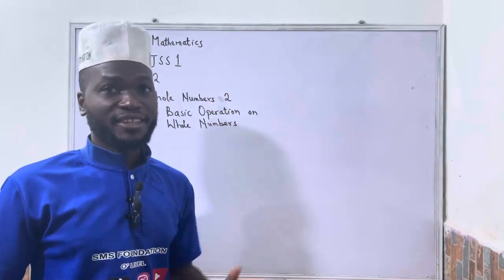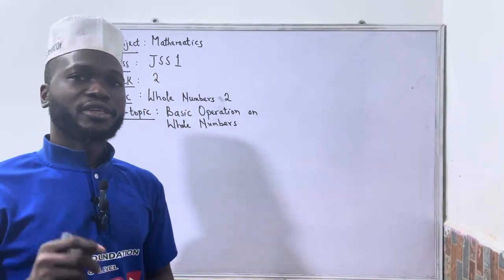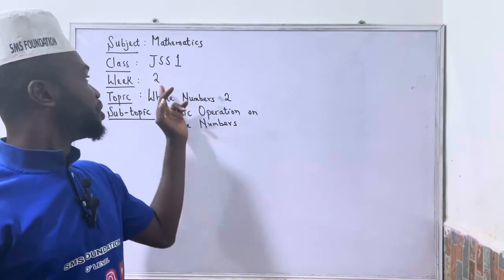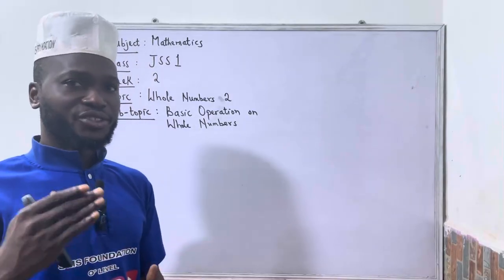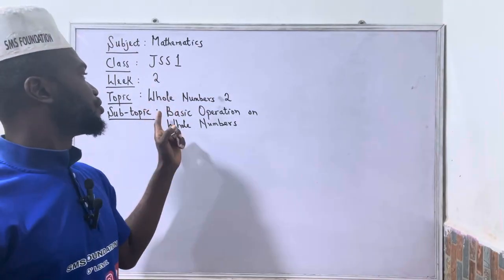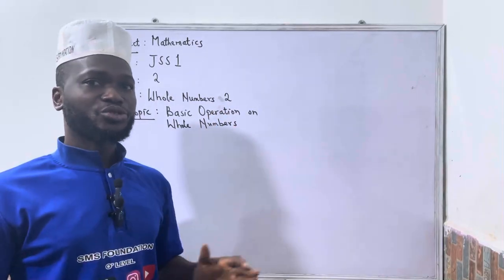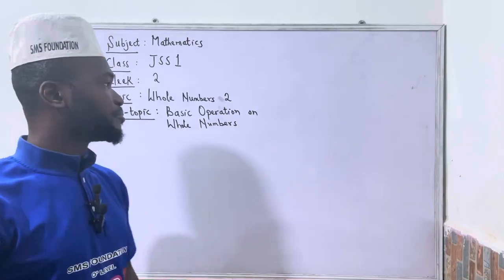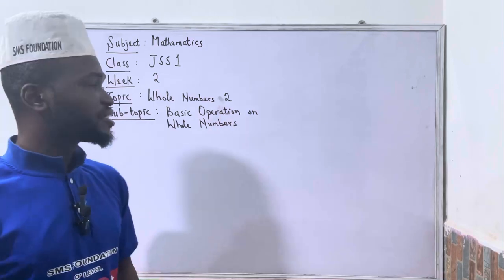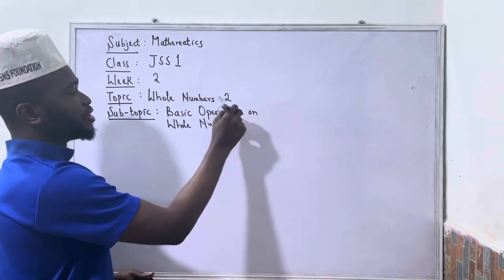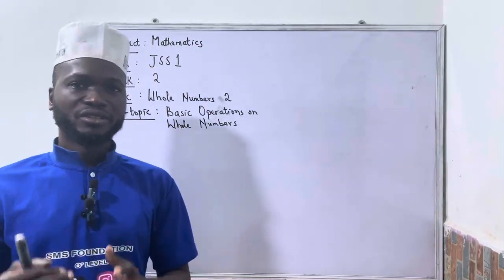This is mathematics class for GSS 1. This is the first video that I will be making on week 2 of your curriculum. In your scheme of work, week 2 is still about whole numbers. We have treated whole numbers throughout the week 1 videos, but this time around, we want to look at basic operations on whole numbers.